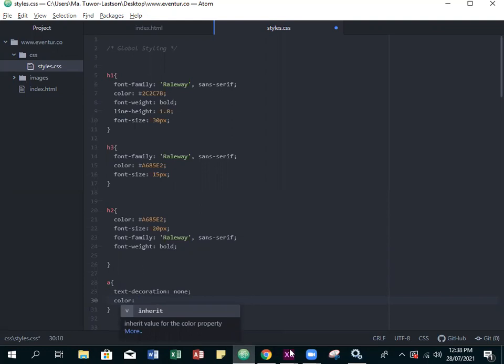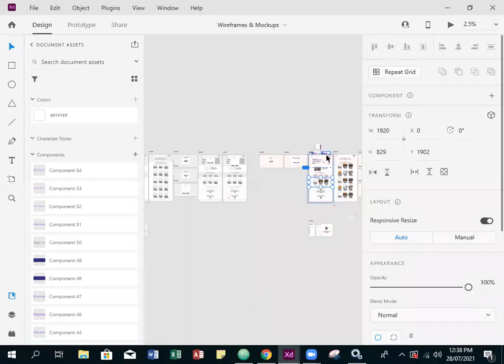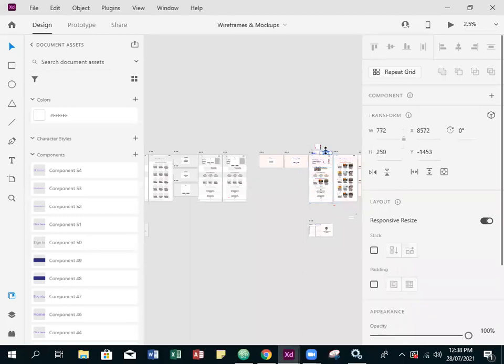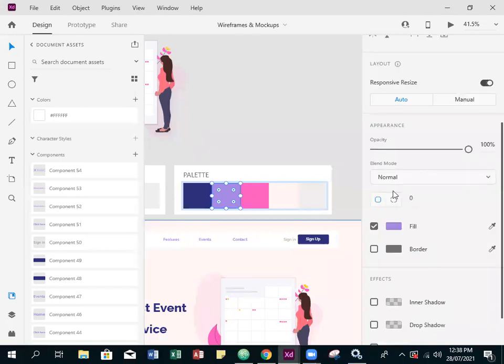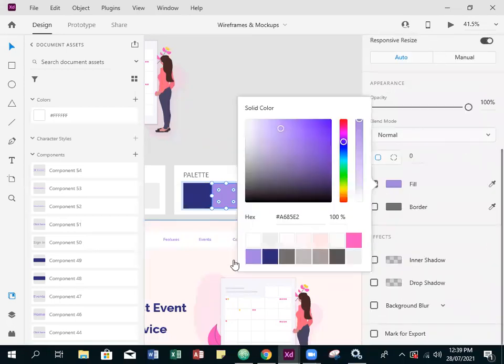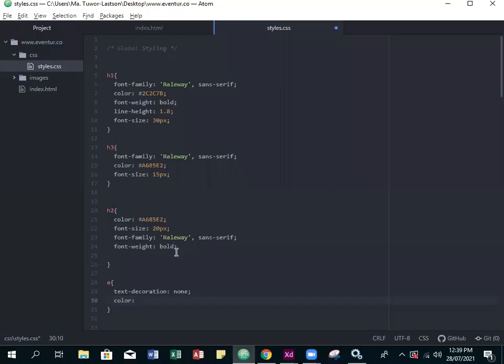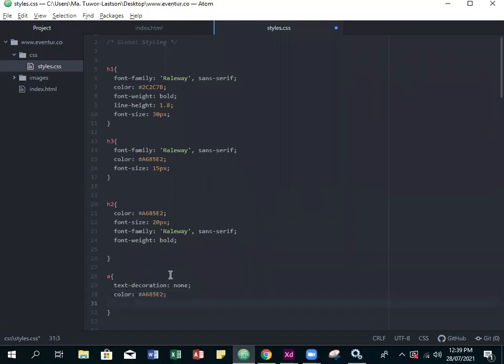We go to the design here, and we go straight to the color palette. Yep, we're going to focus. This is the purple color we'll be touching, and then we target this color, right click on the color code, copy it, go back to the code, and then we paste this. All right, and then what else? Yes, so far, text decoration. The next thing is the hover effect.